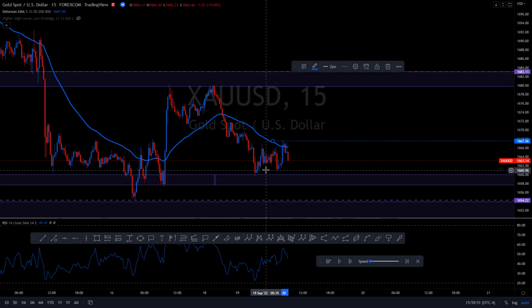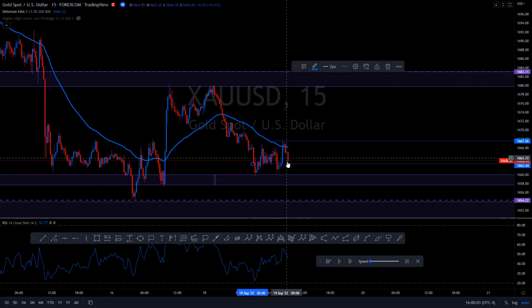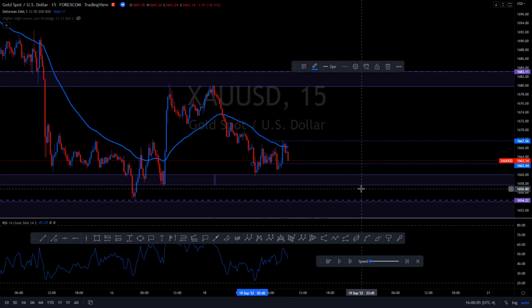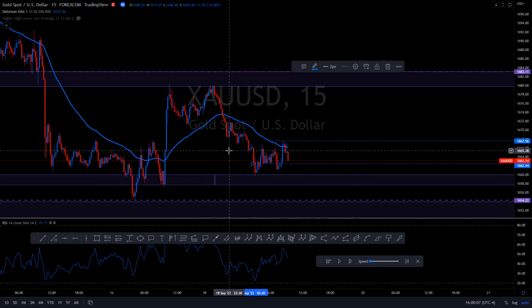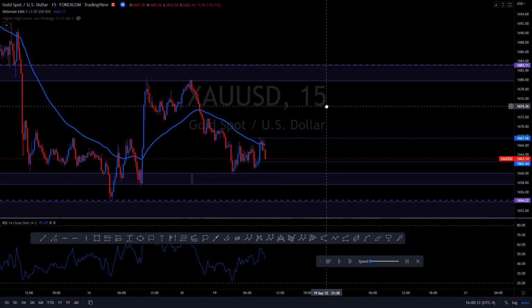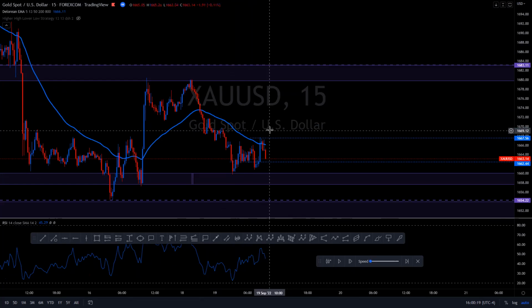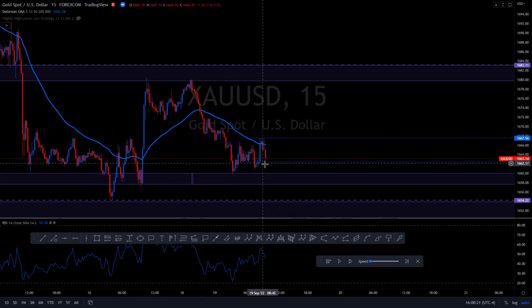And let's see, I'm trying to find the other structure. Yeah, they've already wiped out this structure and created a swing low here. So I figured it's going to come back down and test this and then go back up. That's what I was really looking at. But of course, price ended up going higher than that. I looked at the candle structure here, and I saw that price is going to go up. I said it was going to come back and go up even further, because I just knew the candle structure.